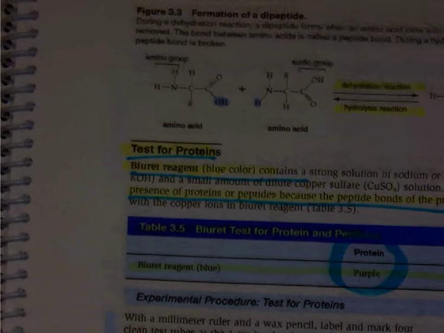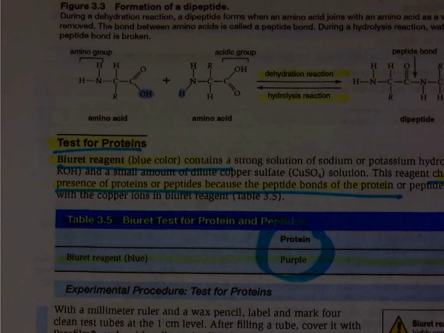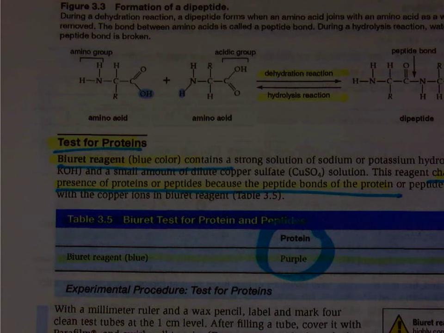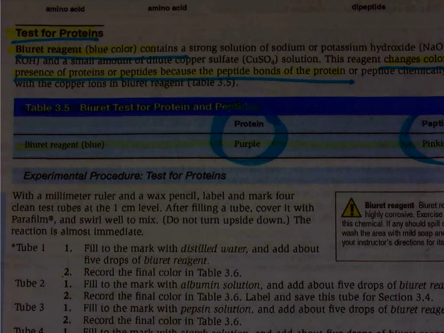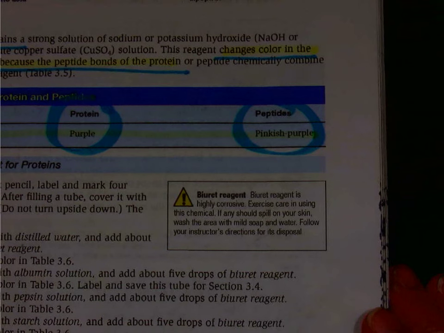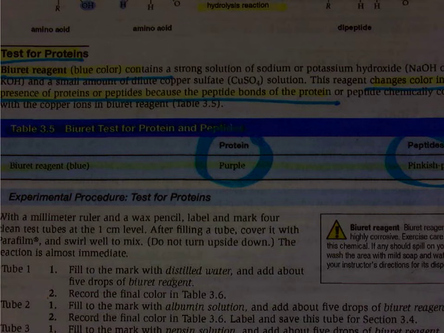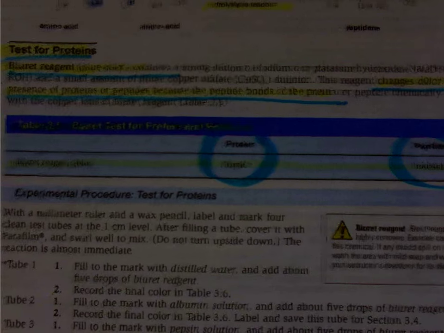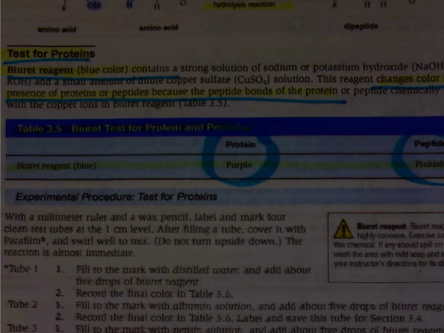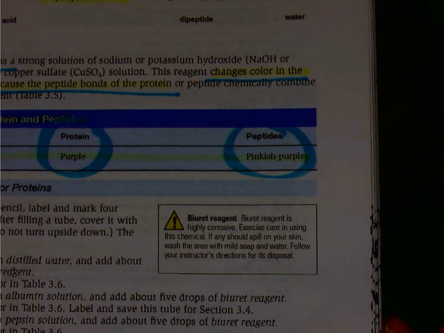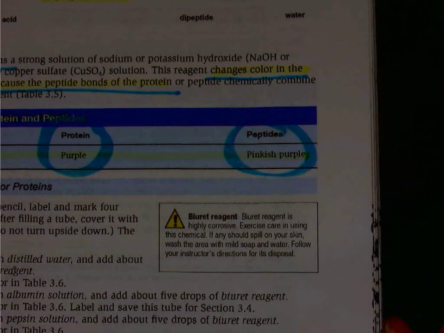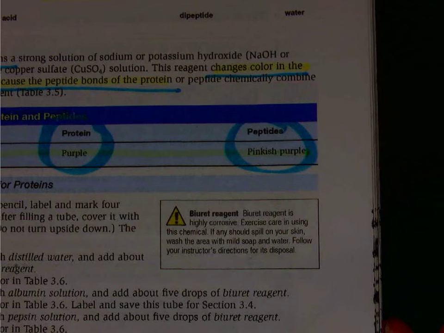When we tested for protein, we used the Biuret reagent. Biuret reagent is blue. It's not the same shade of blue as Benedict's. It's more of a blue-gray color. The Biuret solution will turn purple if we have protein present, or it will turn a pink color if we have peptides present. So if we have a functional protein, then the Biuret is a little more specific and turns purple. If we have a non-functioning protein for whatever reason, the Biuret still will react with the peptide bonds and turn that pinkish color.